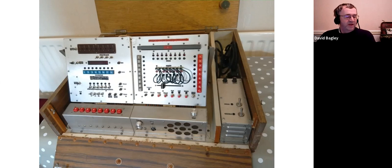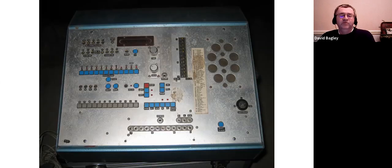Now, Peter made very many refinements to the designs over the years. This one is a Mark 8, and it's complete with a wooden carrying case. If you look on the front, you can see the array of wires which enabled the user to choose which bell sounds were made by the machine and which were made by a tied bell with a sensor. The place notation was entered on the buttons on the left. This one is a Mark 16 and was made for the Central Council's Education Committee by Peter. It has several methods already built in, so you don't need to have a degree in hexadecimals to be able to type in the place notation.